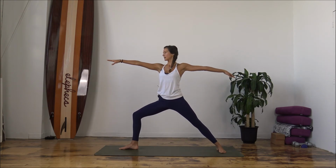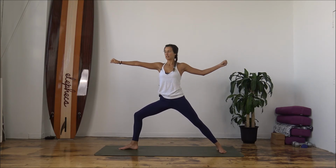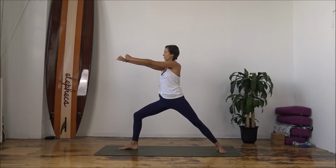Arms extend. Look beyond your right middle finger. Your tailbone's rooted, and at the same time, we're lifting to the top of the head. Now, from here, we're going to make fists with our hands, thumbs on the outside, and then just bend your left elbow, take your hands forward. Your hips will naturally start to draw a little bit forward to the top of the mat.